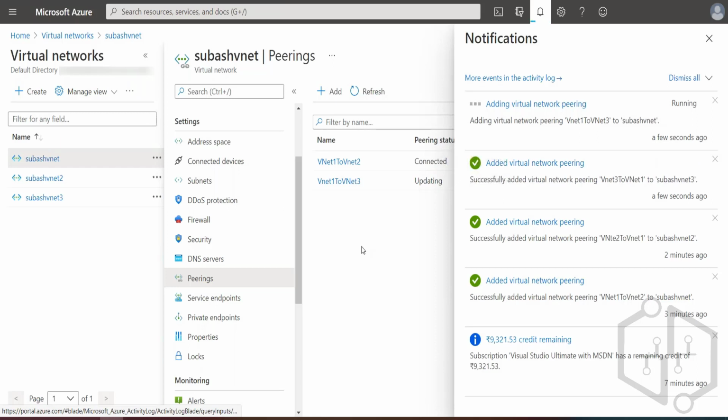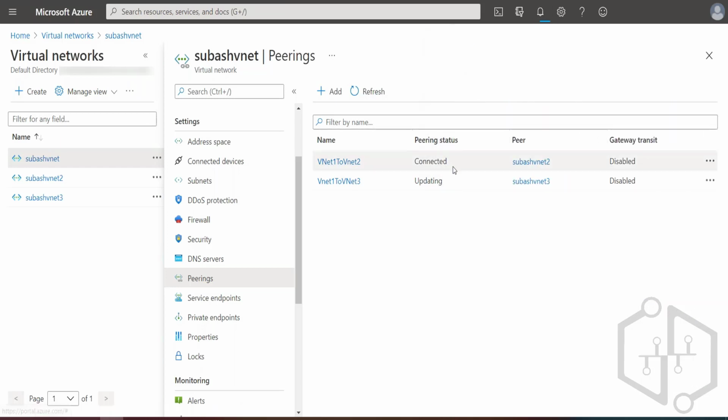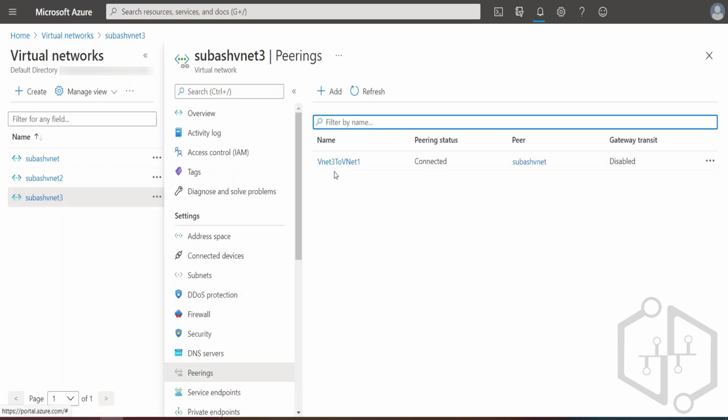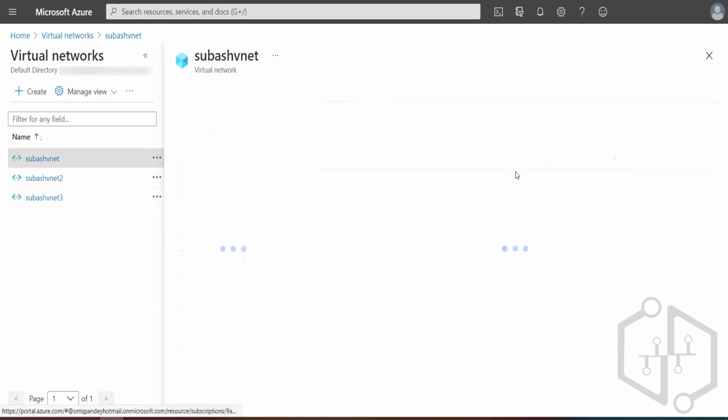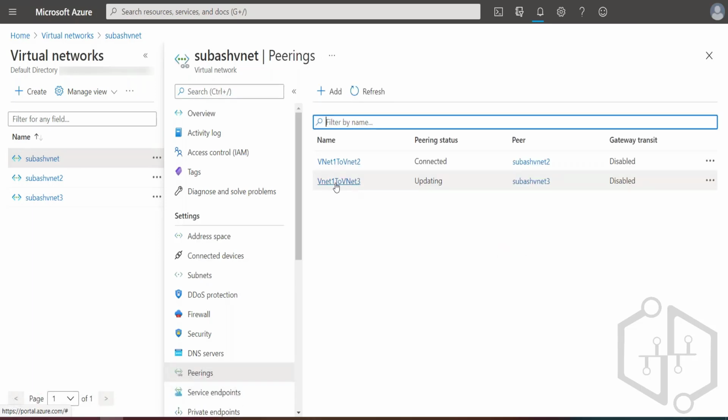So once this is done, we should be able to see our peering over here, which is global VNet peering. So VNet 3 to VNet 1 is done. VNet 1 to VNet 3 is still happening.